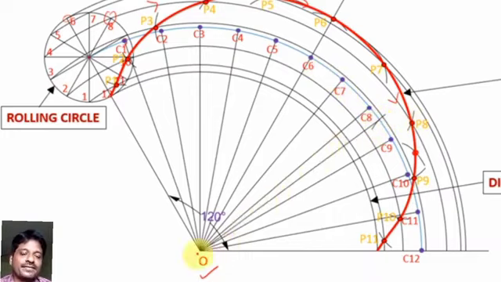From this point we have to draw a line towards the center of the directing circle and it cuts over here. So from that point to the 110 arc point we have to join together, which is represented here in green color. This green line is nothing but the normal line of the given problem. Now we have to make a tangent to the normal. We have to draw a line that is perpendicular to the green line, which means the tangent. The purple color line is the tangent line.